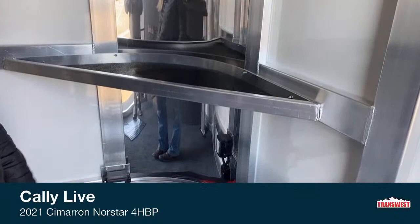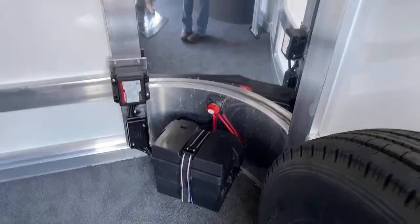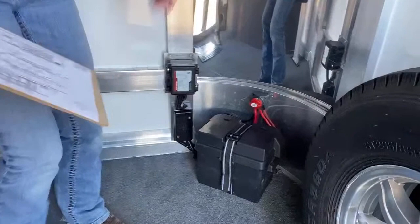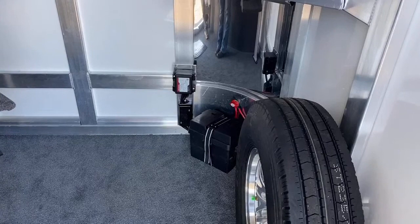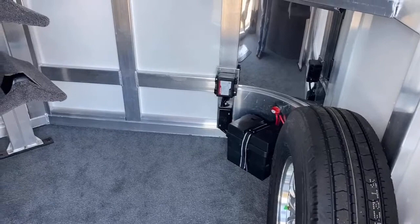Underneath here is where you have your battery that helps you operate your hydraulic jack, and you can also run all your lights off of it. So if you're not hooked up to a truck or RV and you need to get in here at night, maybe throw some tack on your horse, you can turn on that battery disconnect. See how it's green right now — that means you have power going to the trailer and you can run all your lights off of that. The nice thing about the battery disconnect is if you accidentally leave a manger light on, you just turn it to red and all the power shuts off.